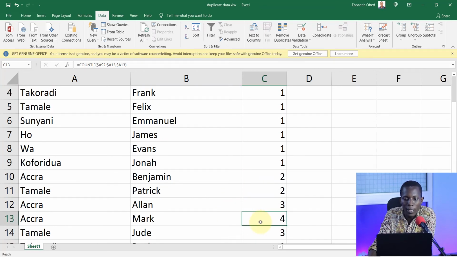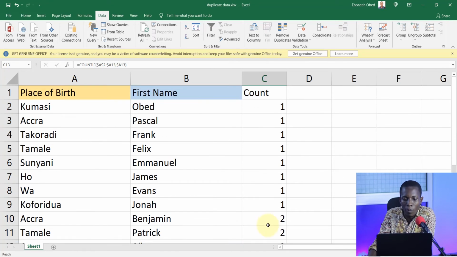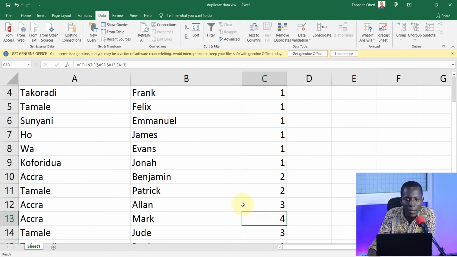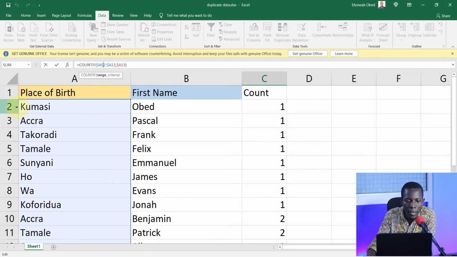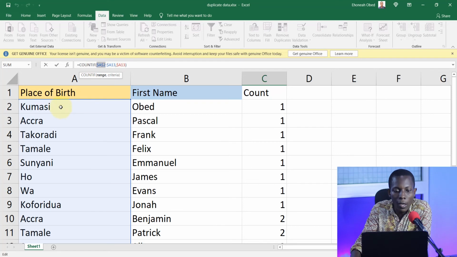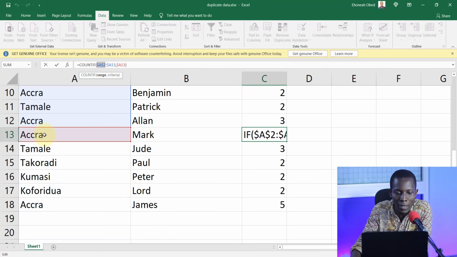With row 13, you're seeing that it's counting 4. So basically, this formula is saying start counting from A2, which is fixed. Start counting from A2 to A13. So it starts counting in A2. How many times is the value in A13, which is Accra? That's the criteria: Accra.